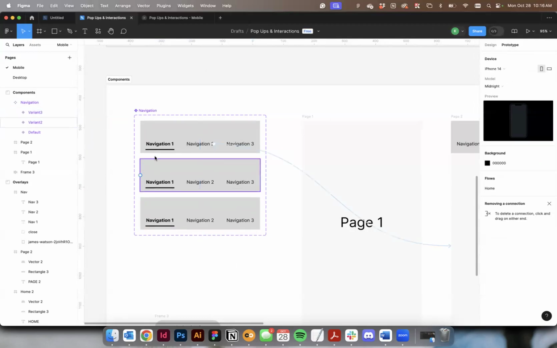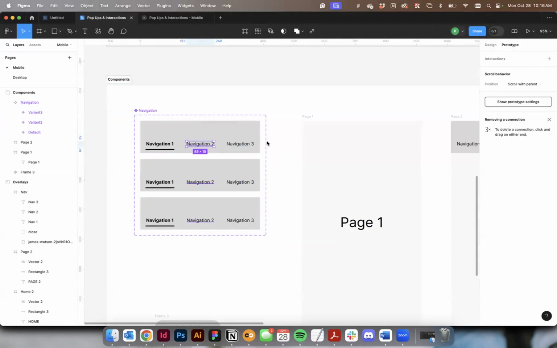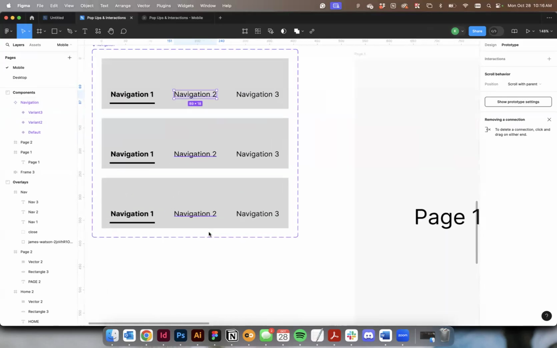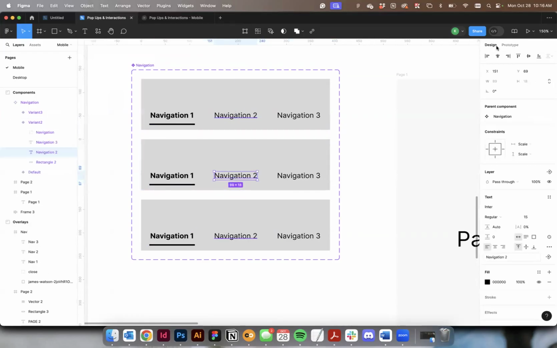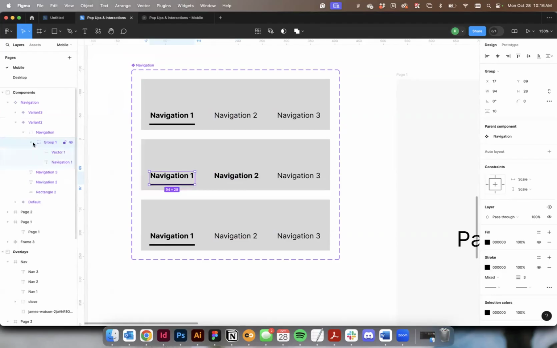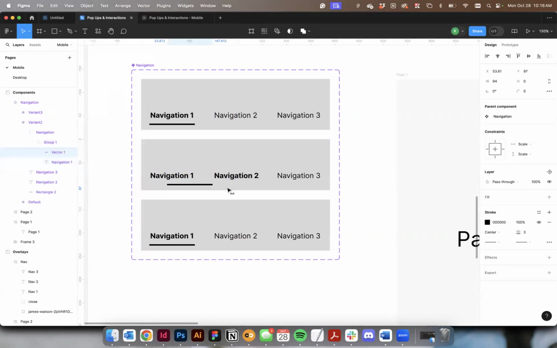So going over to my prototype state, just delete that. If I want this line to move on hover, when I'm bringing my mouse over to go over there, we just need to create the different states for that. So in state 1, we're going to be here, and on hover for here, I'm going to need to just change how that looks. So we're going to say bold. I'm going to grab that little line and move it here.